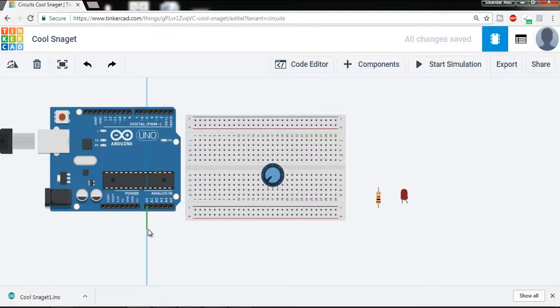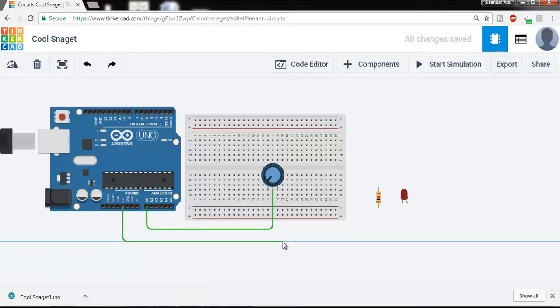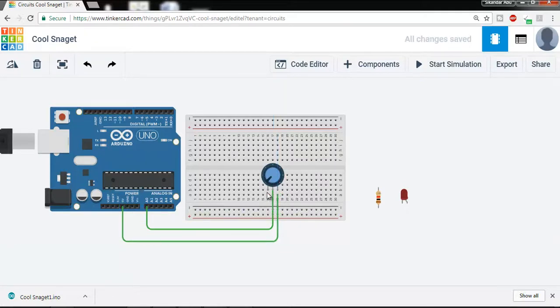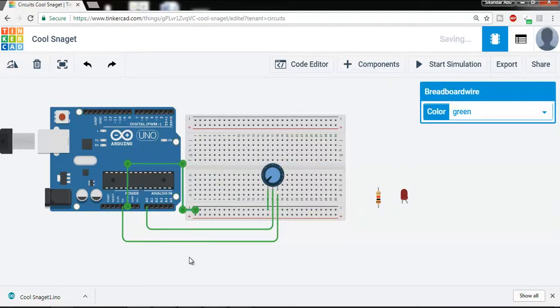I am going to connect A0 to the middle point of the potentiometer, and I am taking the 5-volt connection from the Arduino UNO board to one terminal of the potentiometer. I am connecting the third terminal of the potentiometer to the ground rail of the breadboard, and also connecting the ground from the Arduino UNO board to the ground rail of the breadboard.